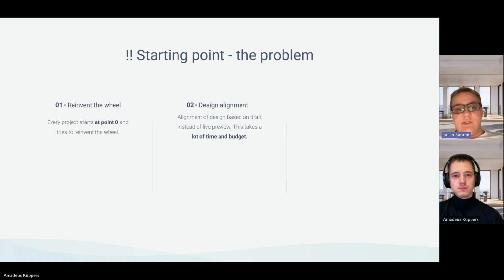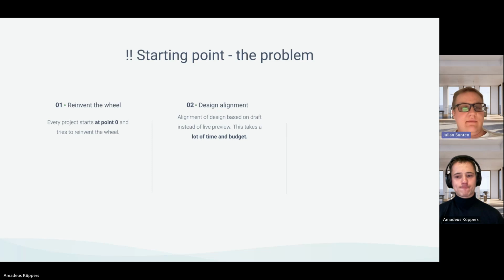Otherwise it would slow down your team. The same thing is design alignment. You already showed it in the presentation. Of course, if you use a ready-designed UI library, for example, there is a need to point out your CI, for sure. That's probably one of the main reasons why so many companies decided to do it on their own, because they fear that once they're using some other UX, it wouldn't point out their CI, it wouldn't fit.